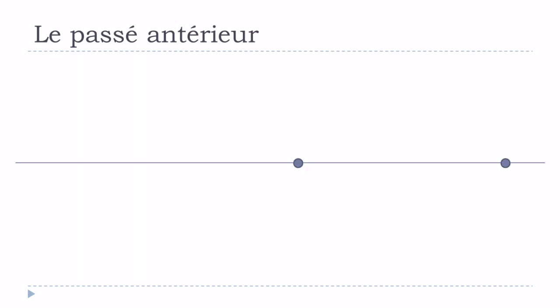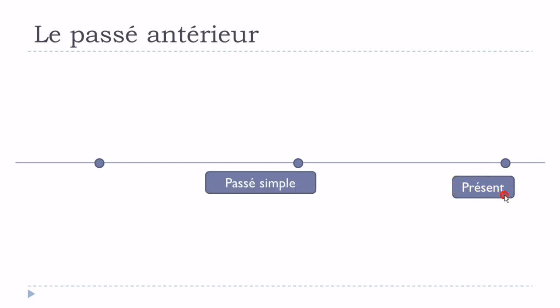So let's imagine that this is now. So this is the present, c'est le présent, okay? And let's say that you want to express something that happened in the past and you want to use le passé simple, okay? So it's possible, of course. If you don't know how to make the passé simple, well, I've been making little videos on that, so you can check it if you want. Okay, so first idea, you want to express something in the past at le passé simple.